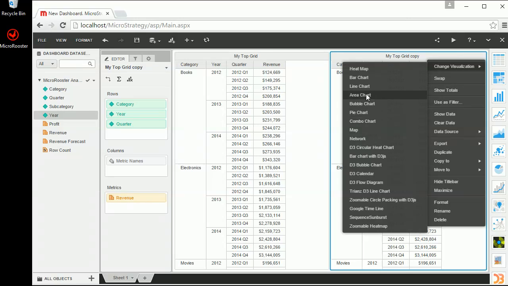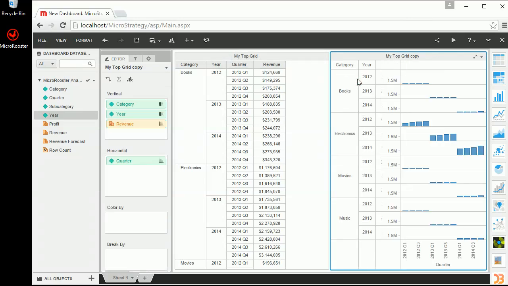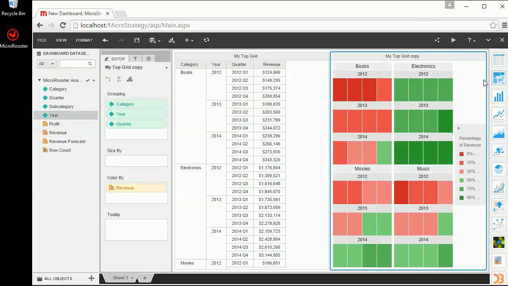I'm going to look into the bar chart first. Okay, so it's giving us each category and it's splitting the different years. So this might not be a very clear one, maybe a heat map, and I can now choose it from here instead of choosing from visualization. So you have that second option right here. And there you go, it's separating by different years. You might want to remove some item or add some to get some clarity.